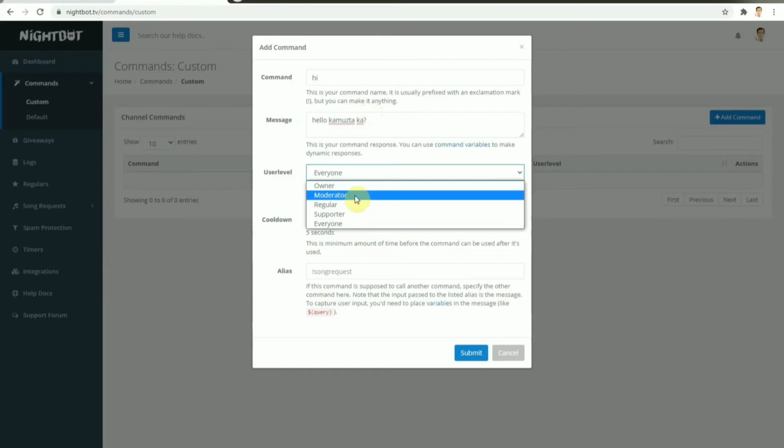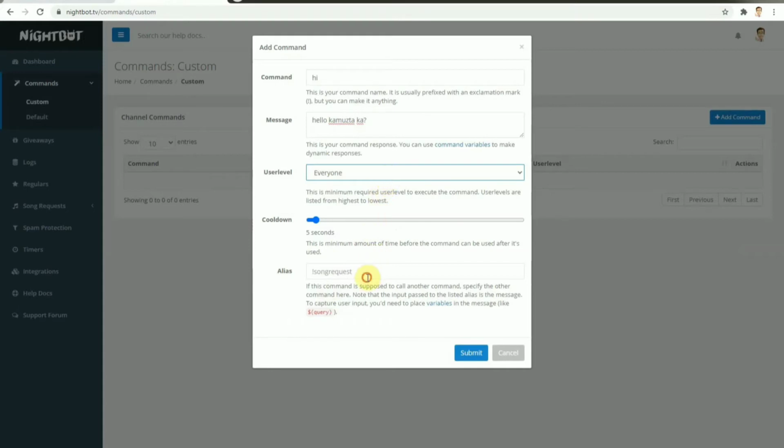Pero pag moderator lang, lahat lang na may jacket o may moderator, ayun lang ang pwedeng sagutin ni Nightbot. Pag owner, yung nagla-live stream lang. So make sure you choose everyone for this. So it takes 5 seconds para mag-reply si Nightbot. Minsan may mga song request, pero for now, this tutorial will not show you how to put in a song request.